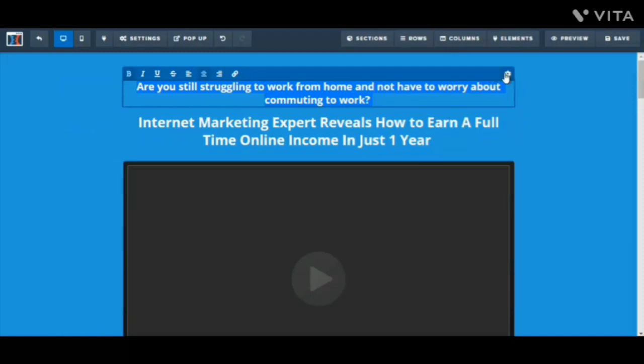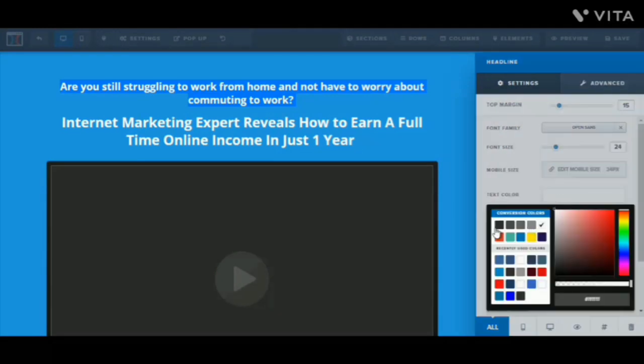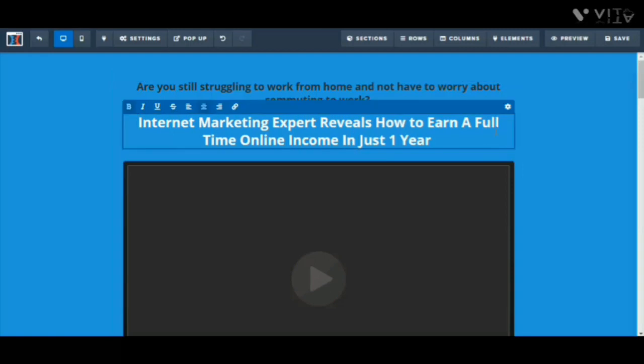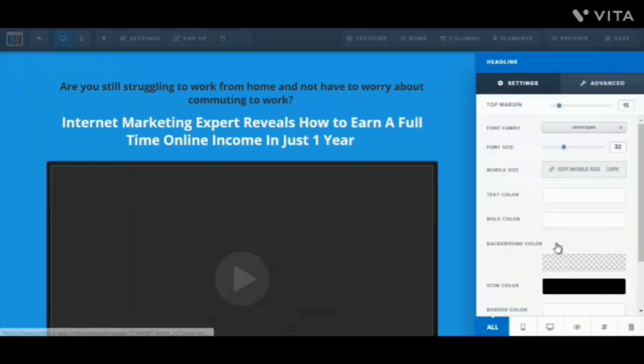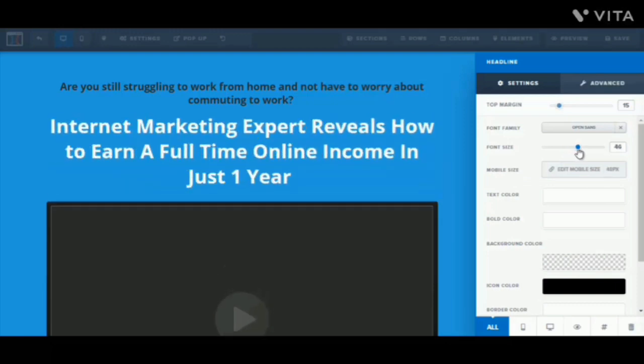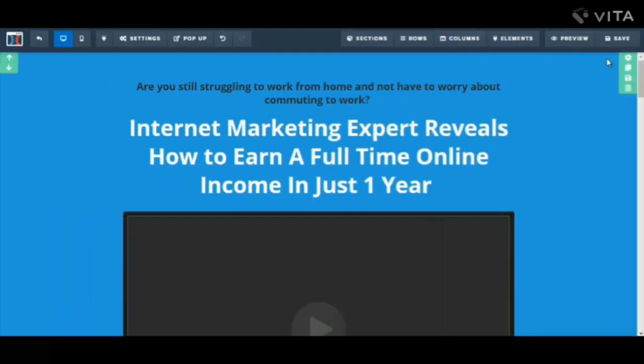And maybe change the color of the font. And my headline, it seems like the font size is a little too small, so I'm going to increase the font size.